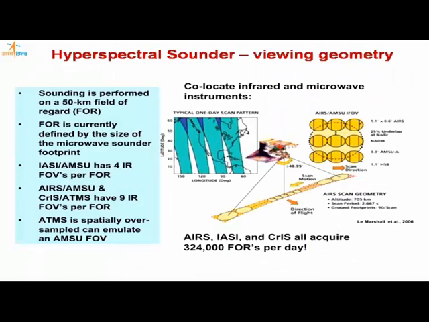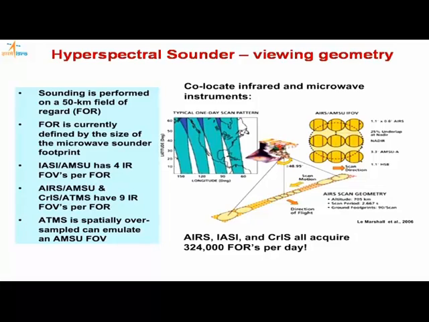Now I will briefly describe how one of the hyperspectral sounders, that is HRS or ERC, makes observations. This HRS is onboard the Aqua satellite, so it makes across-track observations while it is moving in the orbit, and its swath is about 1400 km. From here you can see that for every 3 by 3, that is 9 spots of HRS observations, there is one AMSU observation.